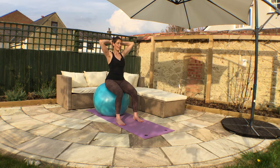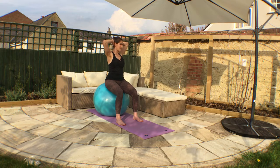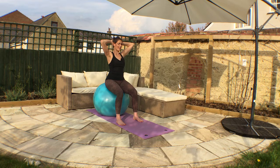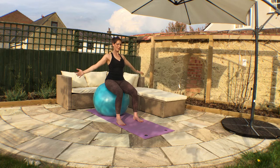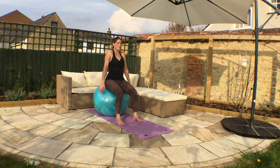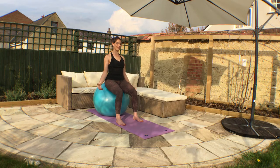And back to center. One more each side here. Back to center and switch. Back to center. Reach those arms up, soft shoulders, and bring those arms down by the side of you. Roll those shoulders back and let them melt away, thinking about width and smiling collarbones.